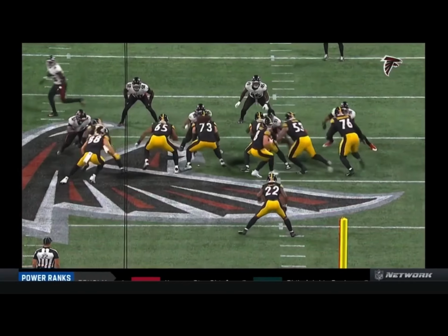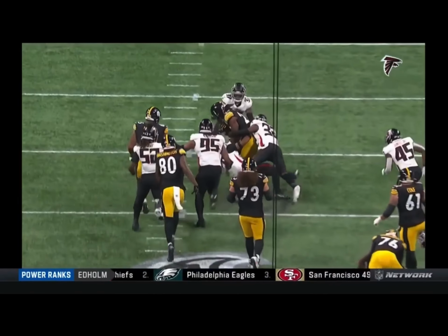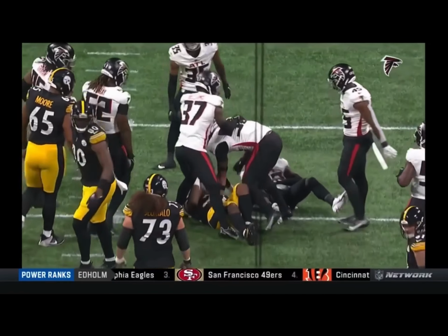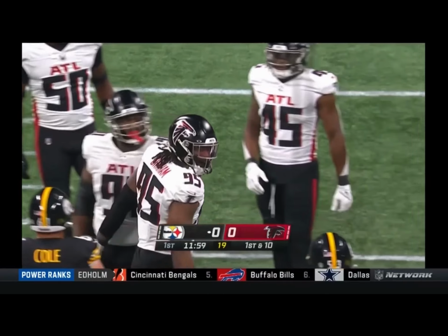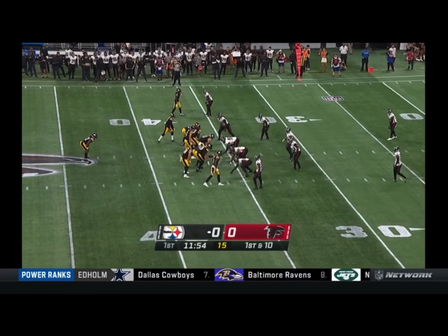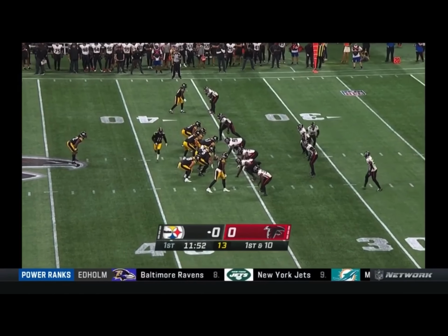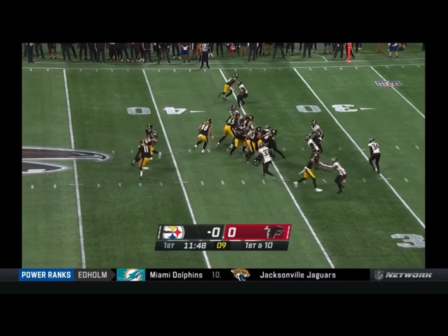Well, I think you got to be honest. I mean, you watch this gaping hole here, and he just overruns it. And that's Jalen Hawkins right there in the hole, overruns it. He's gone with the man coverage. He falls back in on the play, but once again, too many yards on that play for the Falcons defense. But it's going to be a difference between the 1s and 2s. It's the reason why you got backups and starters, but you got to be able to hold up.